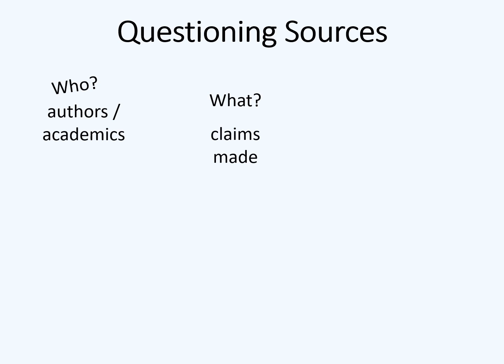Let's look at some of the aspects we need to consider when we're trying to be more critical and analytical. Firstly, we want to know who has produced the source material. We also want to know about the claims that an author is making. We need to be mindful about where the research has been carried out. This can have a major influence on any findings.